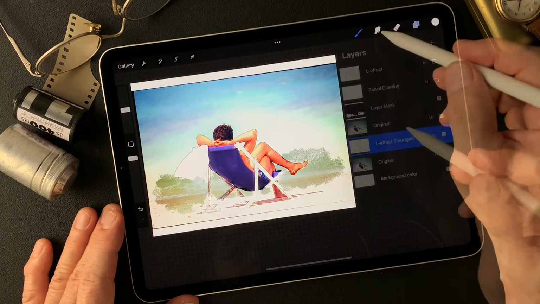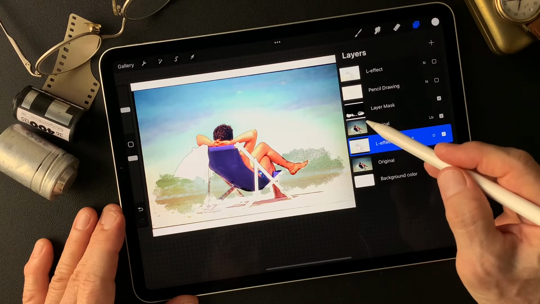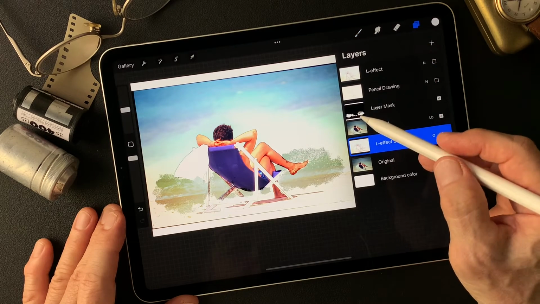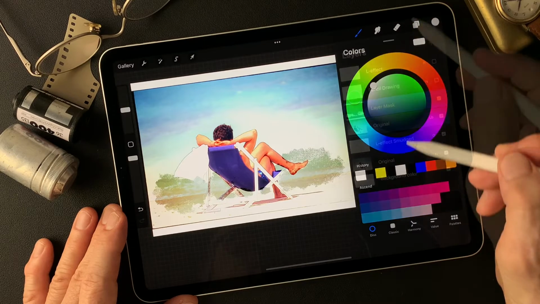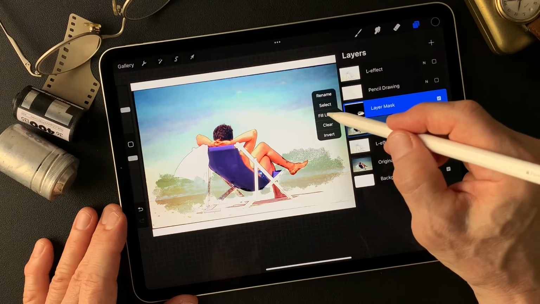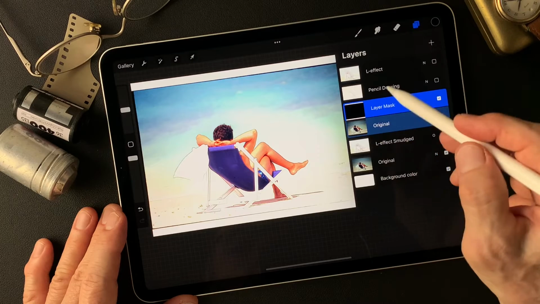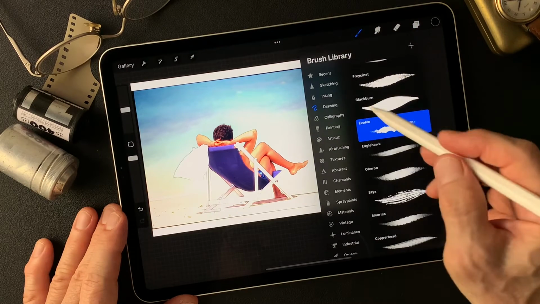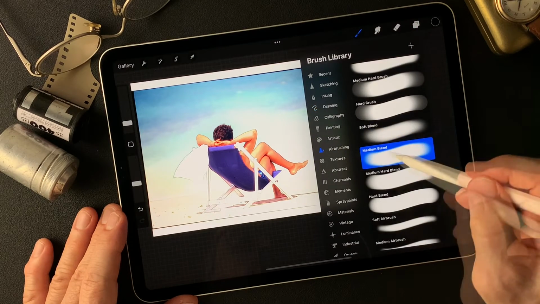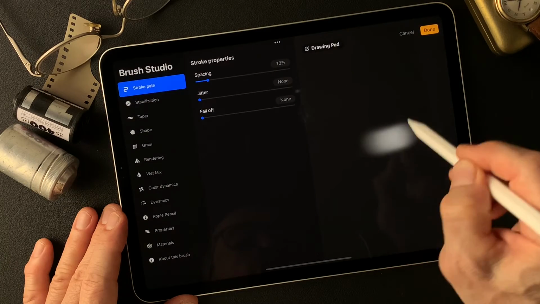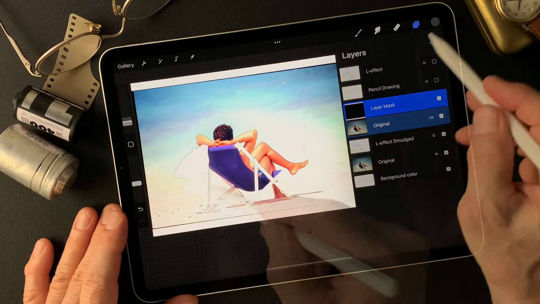Let's see. Okay, probably I'm going to fill the layer with black again, and use a really smooth airbrush, medium brown, really soft, to reveal this.